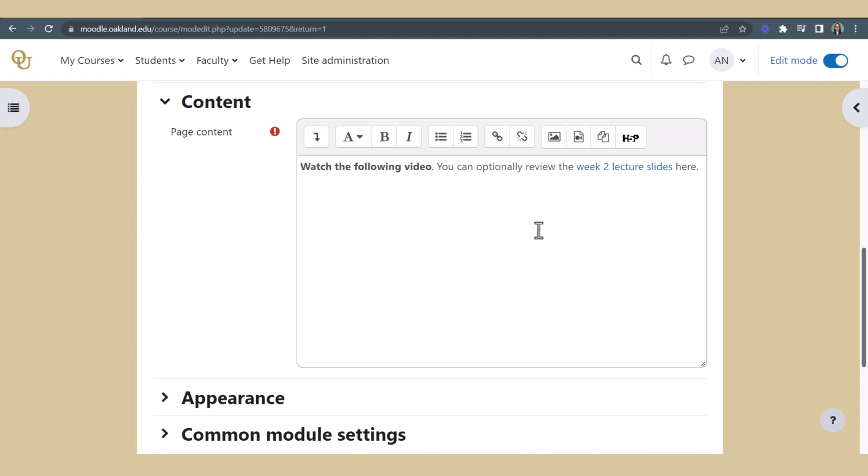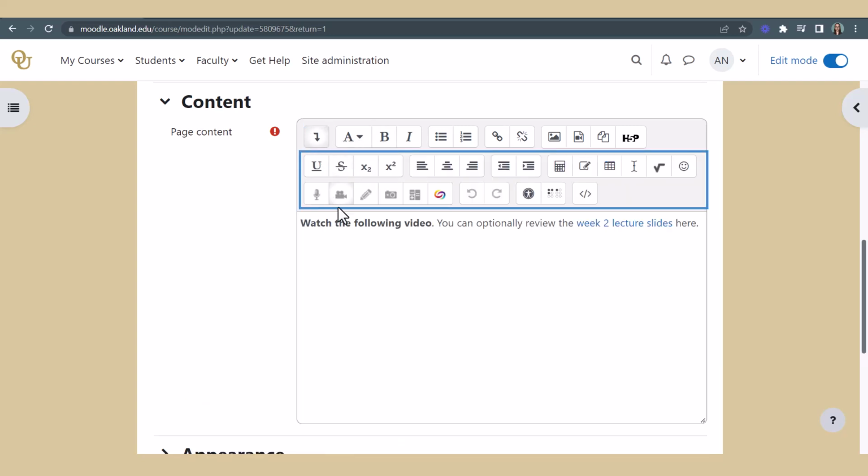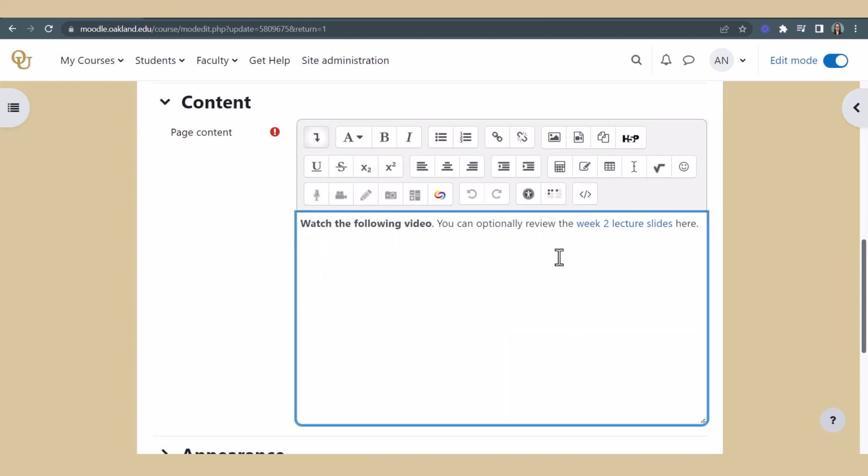Click the Show Advanced Buttons button, shaped like an arrow pointing down, in the text editor to display additional editing options. Then click the HTML button. This will display your content in HTML format. Optional step: if you are unfamiliar with HTML format, type some placeholder text where you want to embed your video, such as "video here," before you click the HTML button so you can easily find the correct spot in the upcoming steps.